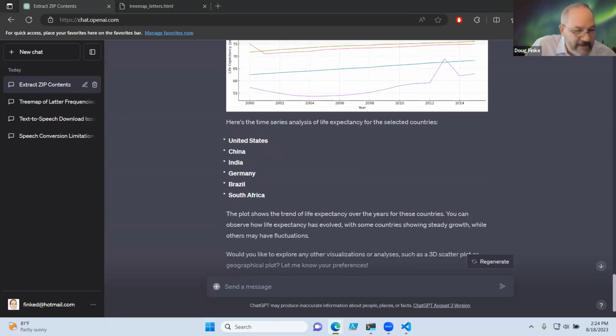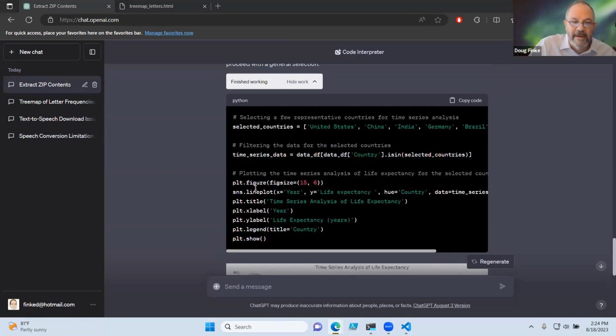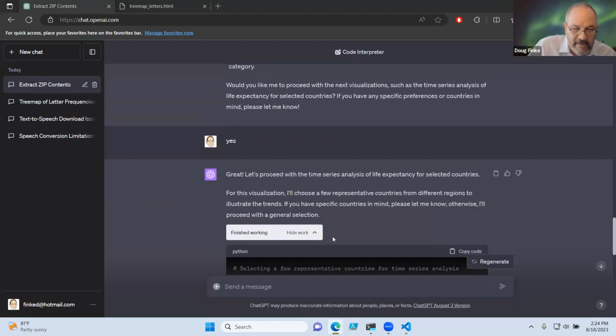Does anybody would like to see something else with this particular kind of data, or I can ask it a question and we can see how it actually works? Otherwise, I can continue.